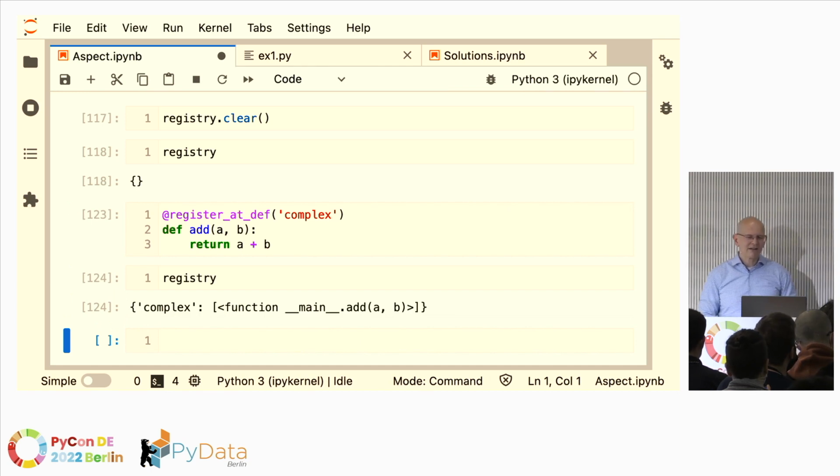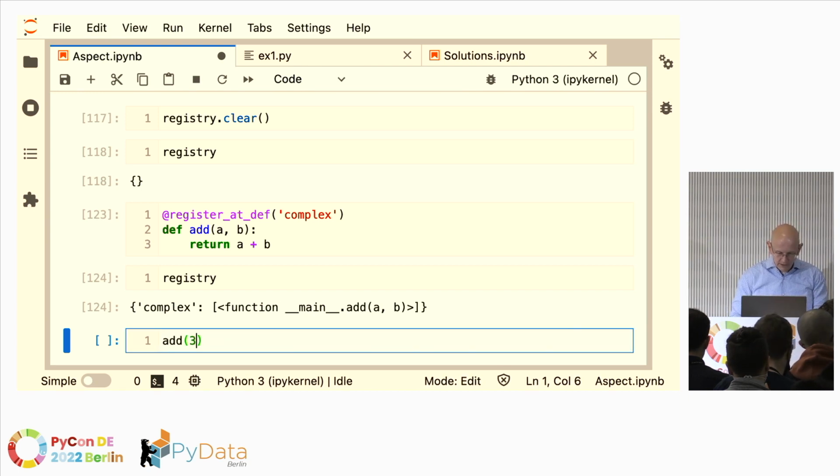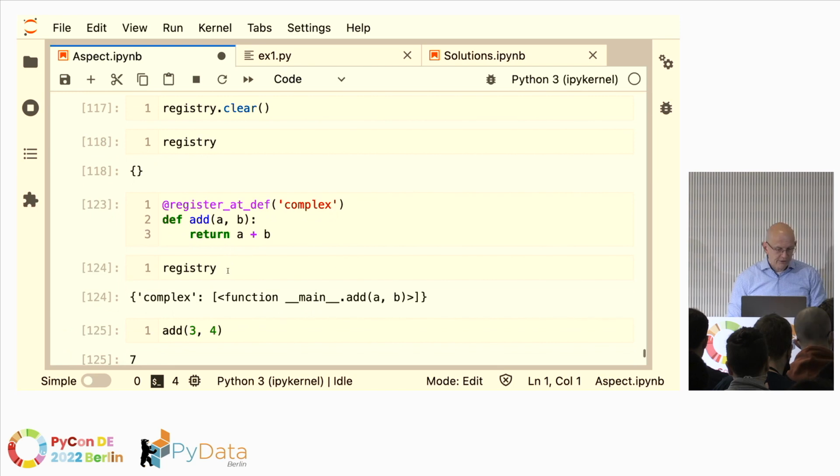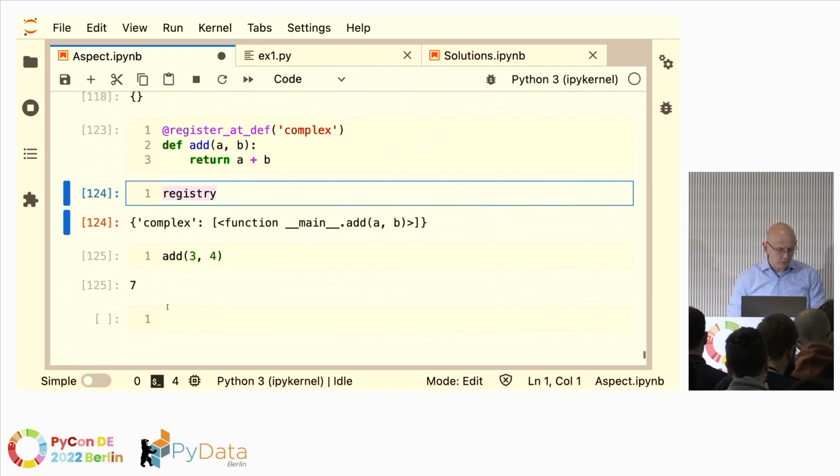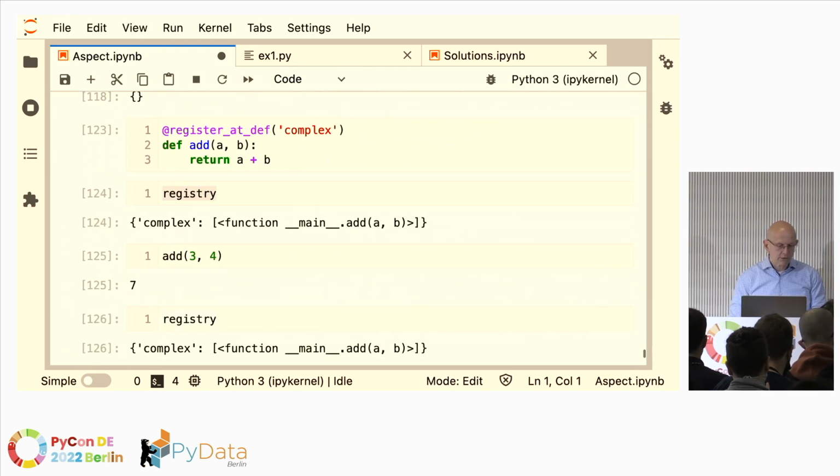You see now, this is different. Most of the time you change the runtime behavior of a function, but you can also do something when somebody defines a function. That's possible. Now we have my registration, and if I call my function, nothing changes. I can call my function, and this doesn't change the registry at all. Nothing happens anymore. I'm too late. So now that's different.